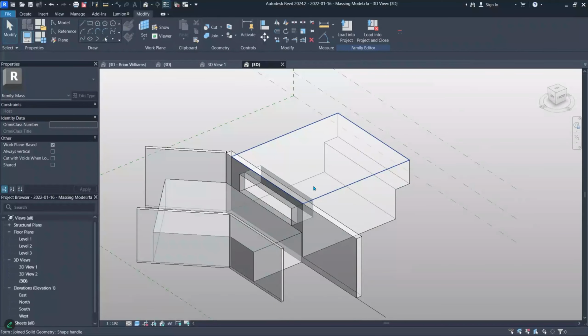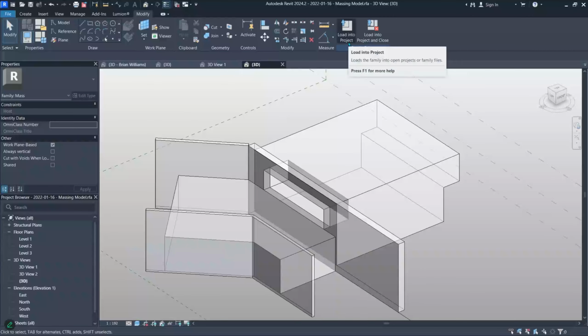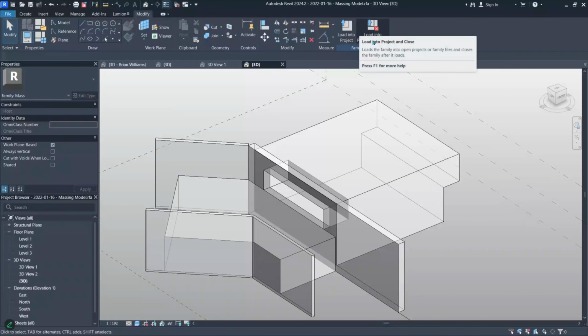So they are two completely separate things. When you model your mass, you put it into your project. So once I finish modeling it, I need to click Load into Project, or I can choose Load into Project and Close, doesn't matter.